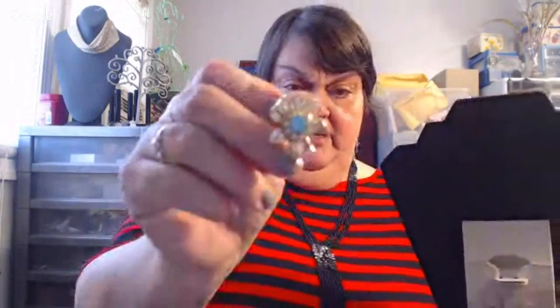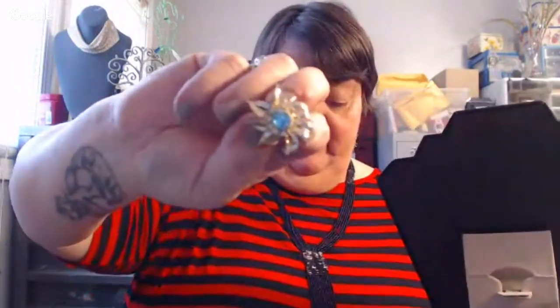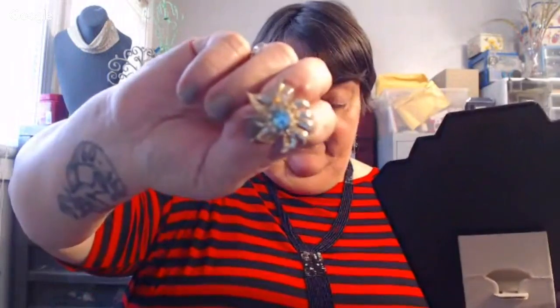And this is, let's see, where's the other one of those? I may be missing an earring. Or I may only have had one to begin with. Just a little rhinestone screwback earring. And I think I only had one of these to begin with, that I saved it because it was so pretty. So, and then this is a pair.